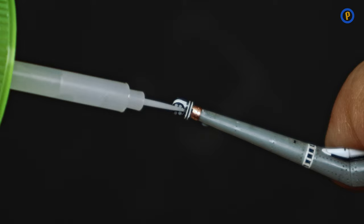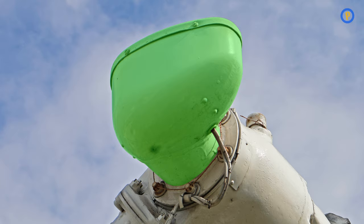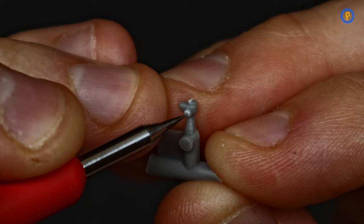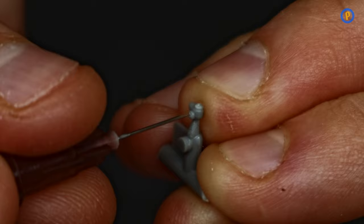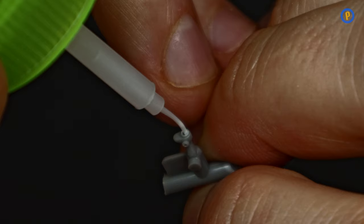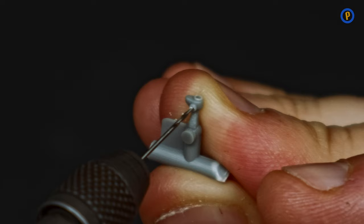The anti-collision light is located on the port side of the gearbox casing. The part that comes with the kit captures its shape more or less correctly, but it still needed some minor modifications. Mainly because I wanted to add a pin to strengthen the connection with the main part, plus I wanted to get rid of the molded on light bulb cover which was going to be replaced by a transparent one later.